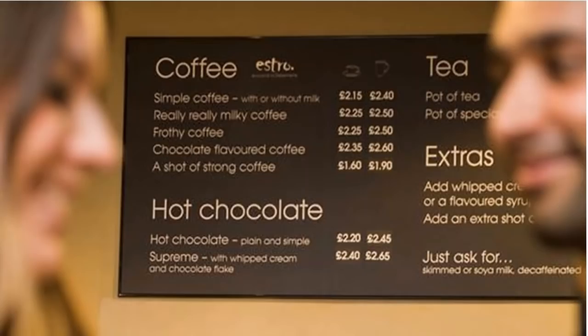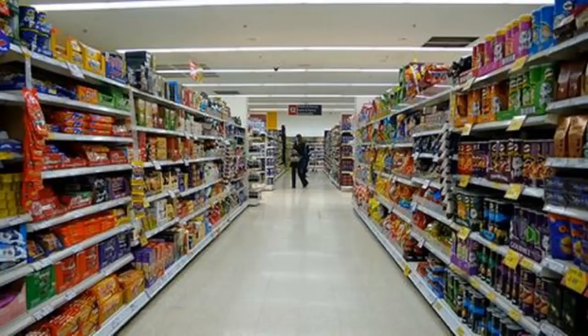The cost of your coffee will pretty much depend on what kind of coffee you have and which coffee shop you normally go to. But for the sake of argument, let's assume it's either a regular Americano or a cappuccino, and take a mean average between your various Costas, Starbucks, McDonald's and high street shops, and you'll find it's about £2, £2.10. So let's call it £2 for argument's sake. So as I wander around the supermarket today, I'll get my normal shopping, and I will be topping up on a couple of items, and I'll just make a point of checking the latest prices on some of the stuff that I normally stock as part of my long-term food preps.